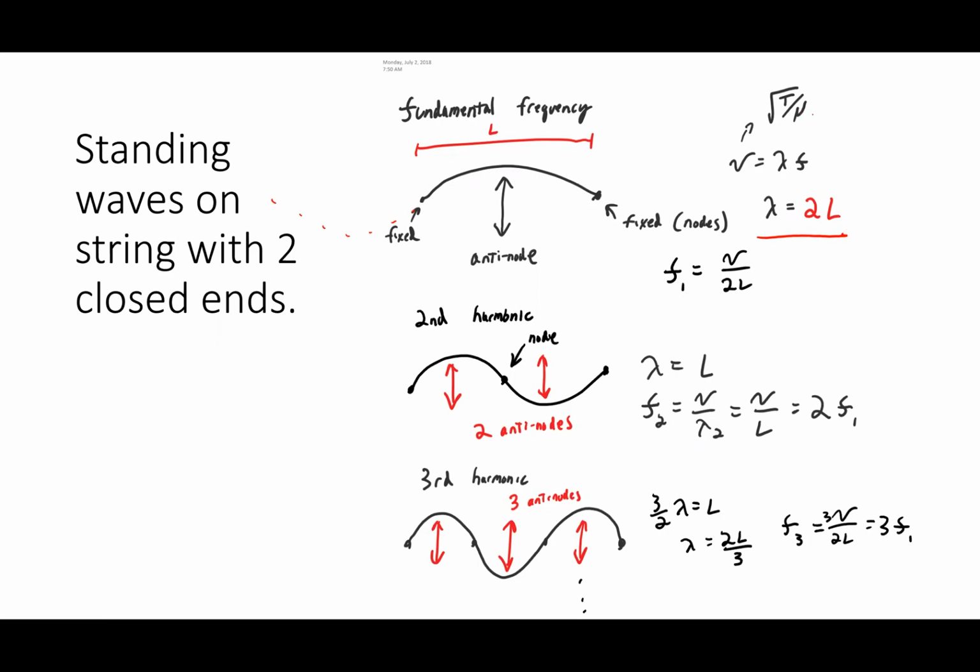The speed of waves on the string is still determined by the medium. So in the case of a string, it's tension over mass density. And that means I can find the frequency by looking at the velocity and at the wavelength. These are called harmonics, and they get these numbered identities because if I double that frequency, then I cut the wavelength in half, and that also fits on my string. That meets my two boundary conditions. It's fixed on both ends. And I also get this midpoint on the string that also doesn't move.